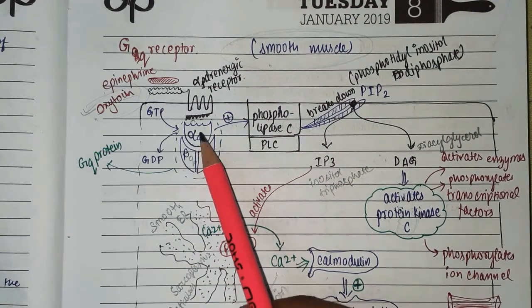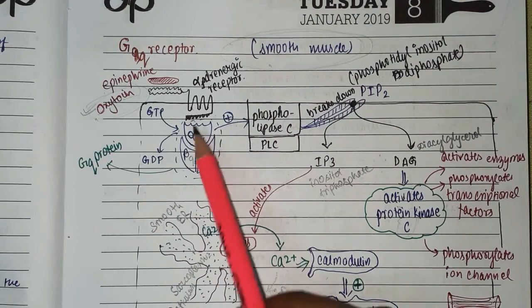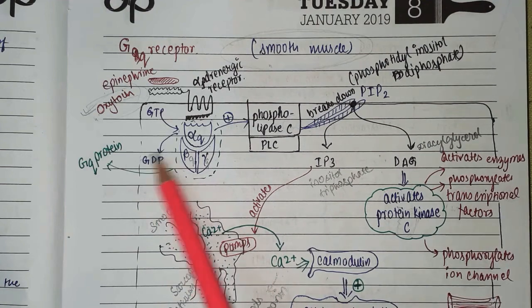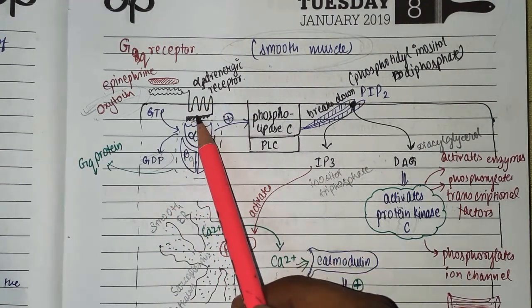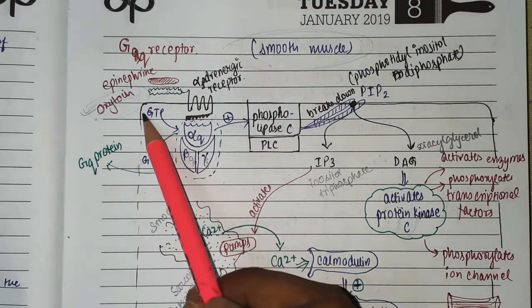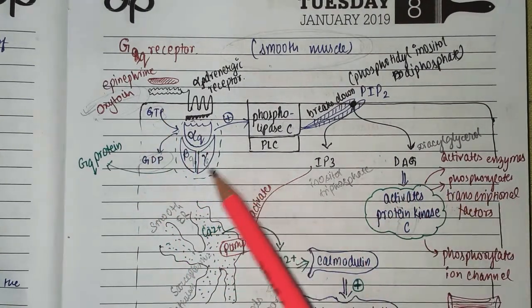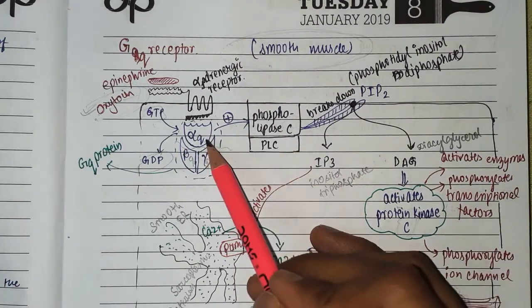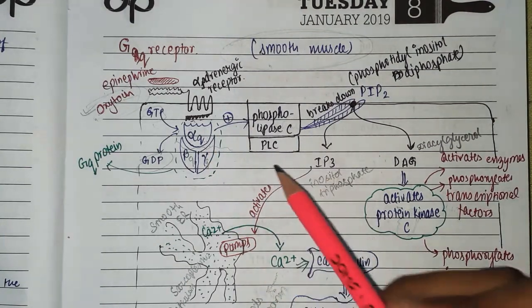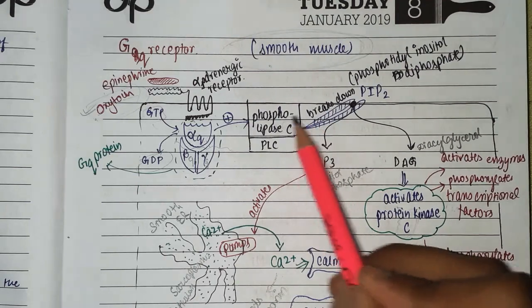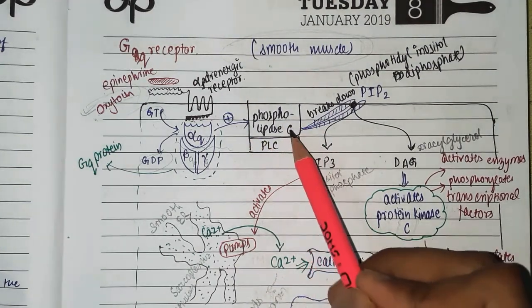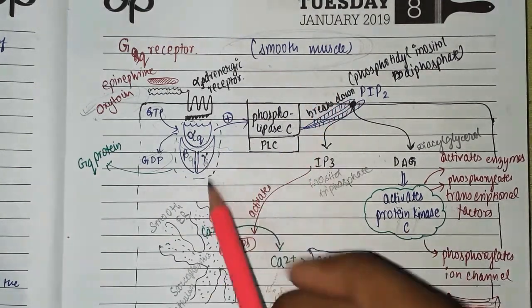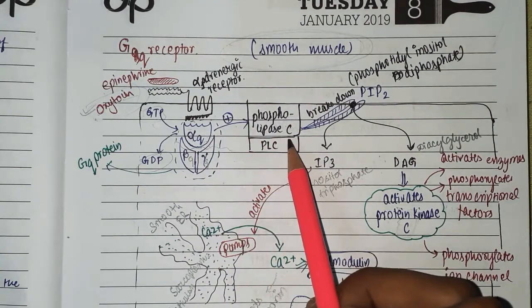Like other G proteins, in its inactive state, the alpha part of the protein is associated with GDP, and when the receptor gives signals to it, it throws away the GDP and takes the GTP unit and gets activated, and it gets detached from its beta and gamma subunits, and it moves towards another protein that is present in the cell membrane, and this protein is known as phospholipase C. The alpha q subunit of the G protein activates phospholipase C.